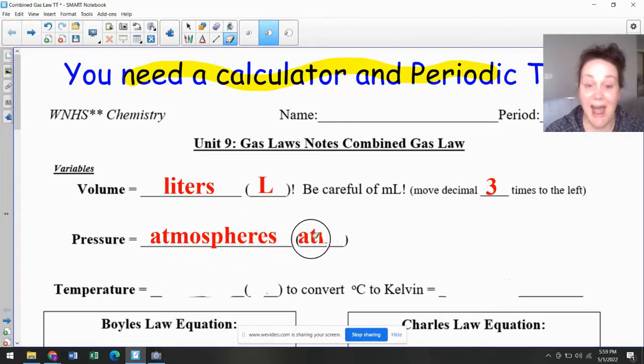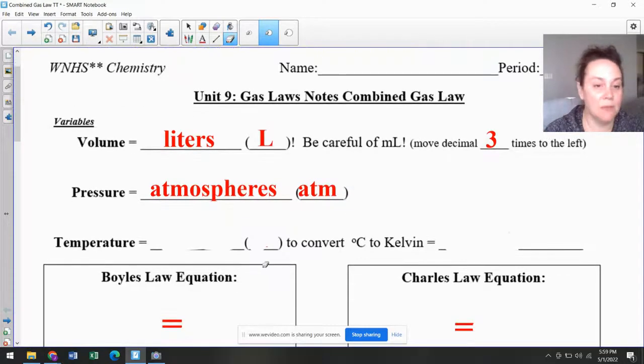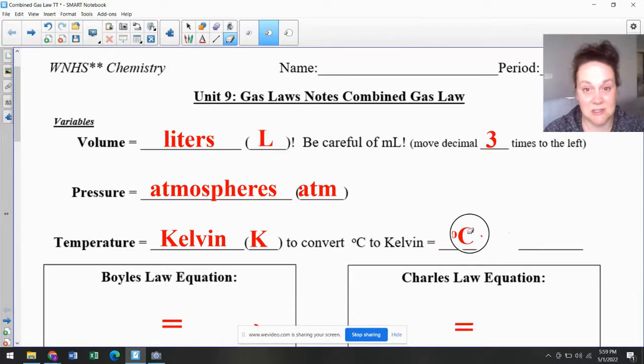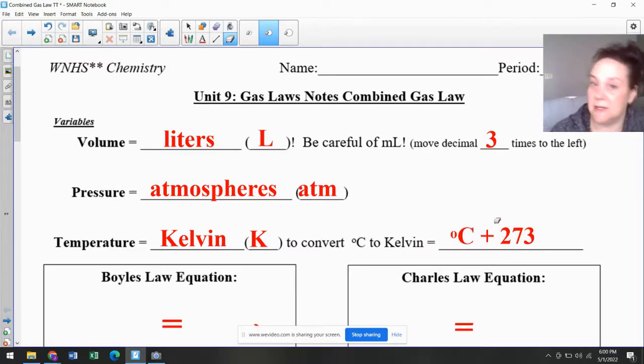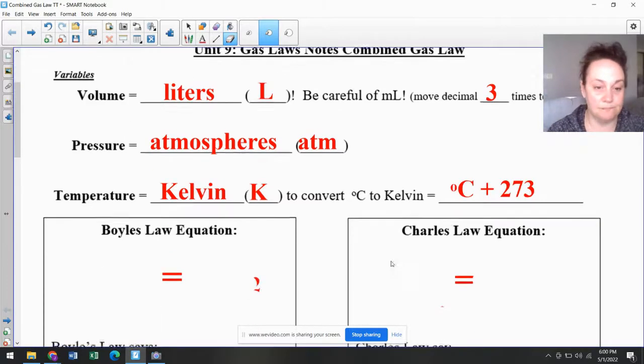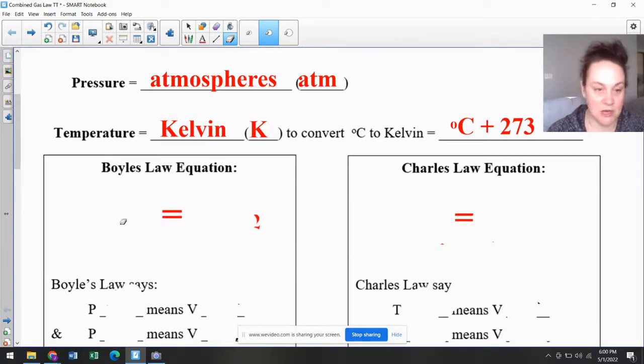Pressure, we said, is measured in atmospheres, or ATM. There's lots of different ways you can measure pressure, like PSI, but we are just going to use atmospheres, and 1 atmosphere is sea level. Temperature is the one that we're usually going to forget to change here. We need to measure that in Kelvin, and the shortened unit for that is K. We're always going to take any degree Celsius we've been given and add 273 to get our Kelvin. Kelvin is because of the absolute zero scale. Just a good refresher over yesterday.